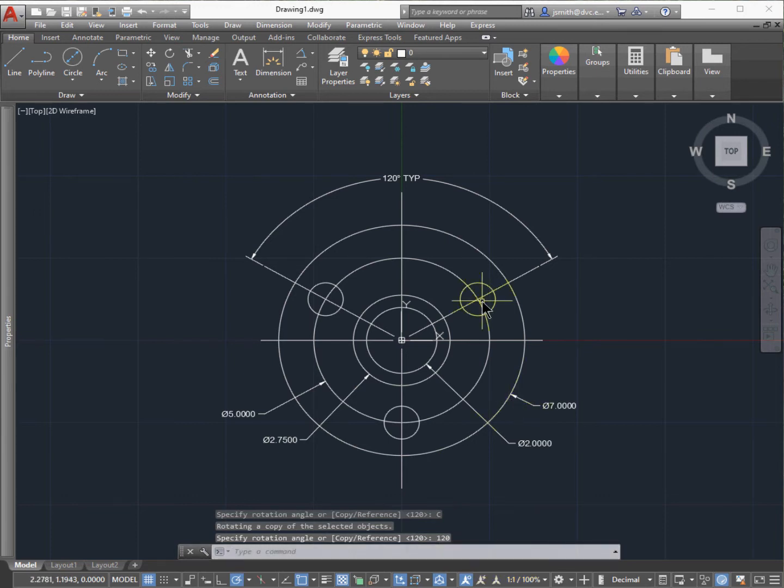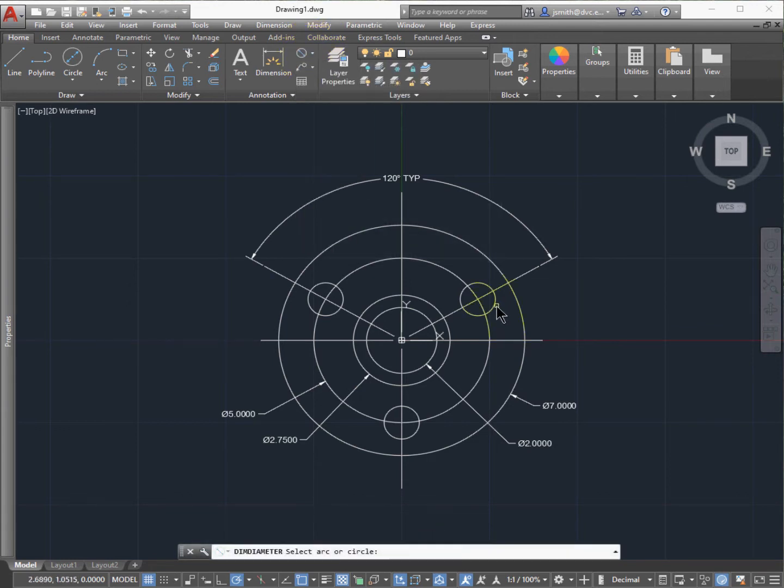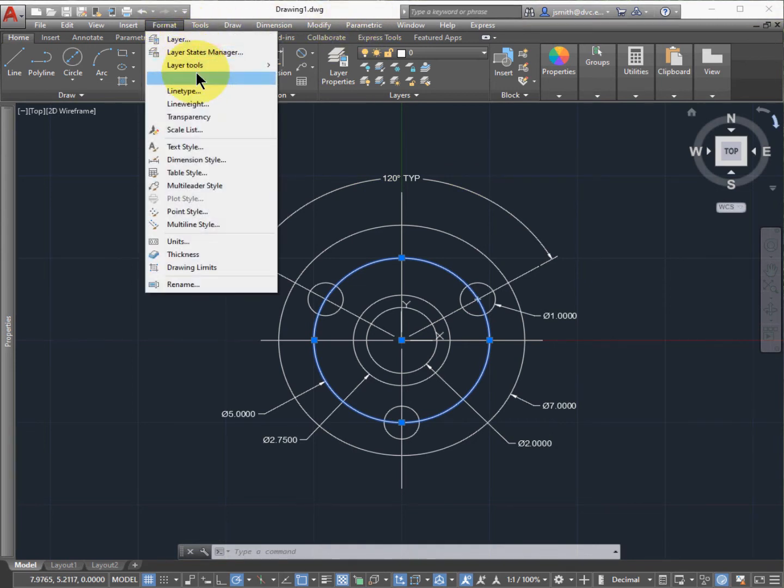Alright, so if you look at the drawing, you have essentially made all the parts for this. So what we need to do is dimension this circle, and because that says typical, we know that we don't need to dimension the other 2 holes. However, if you notice that they're center lines from the textbook, so we're going to have to do the same and change the line styles here.